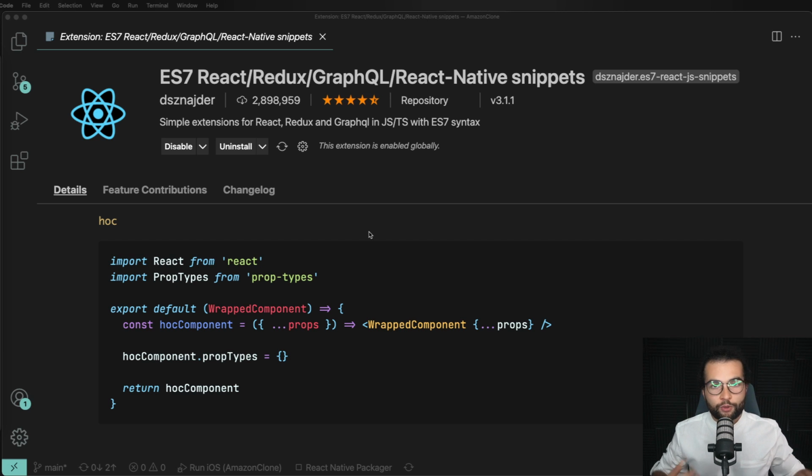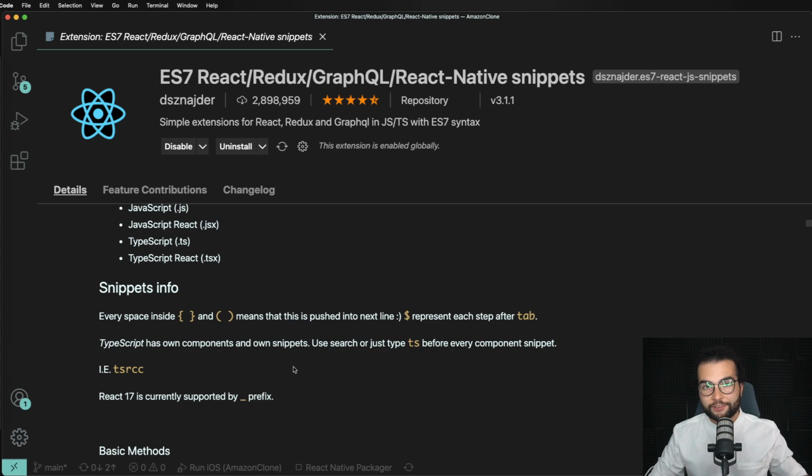So we all are lazy developers. I don't know about you, but I'm definitely one. So I really hate writing all this boilerplate code. And this library definitely helps me with that. And especially during my live streams when I have to speed up the process, I end up using them a lot. So how does it work?